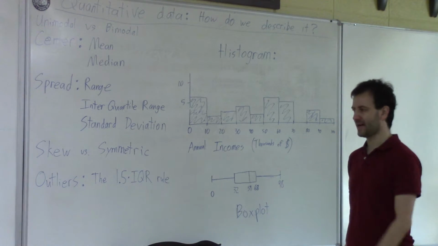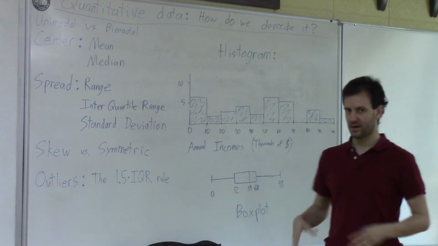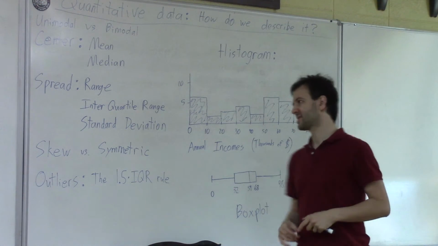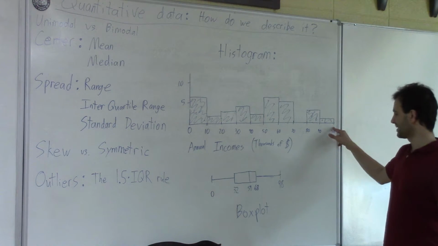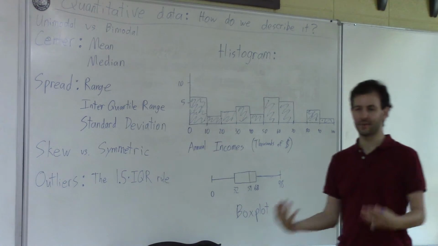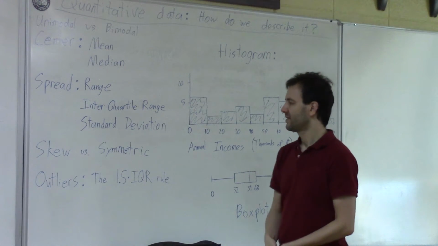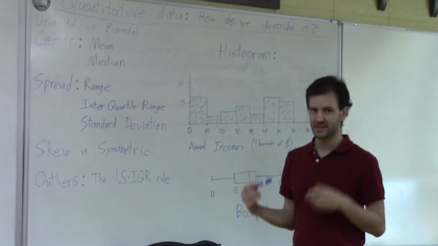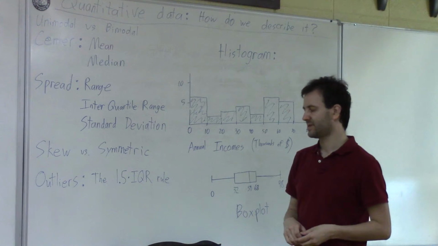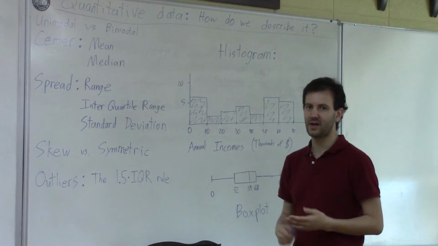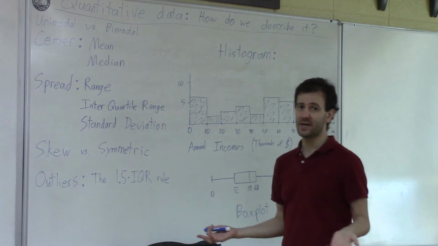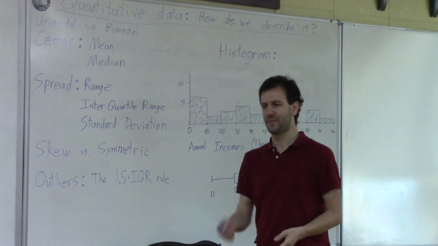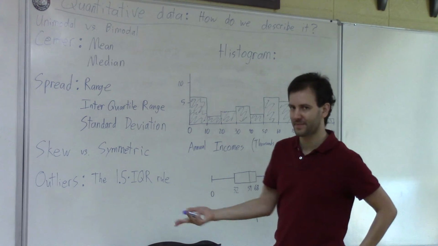Alright, and lastly, outliers. Outliers are points that are way beyond what's normal for everything else. So, is this person who earns like $98,000 a day an outlier? To some extent it's a judgment call, although there is a rule that we teach you to decide whether something should be called an outlier, whether it's different enough from everybody else to be considered like playing by different rules, or maybe we should look into that, it's suspicious, or something like that.